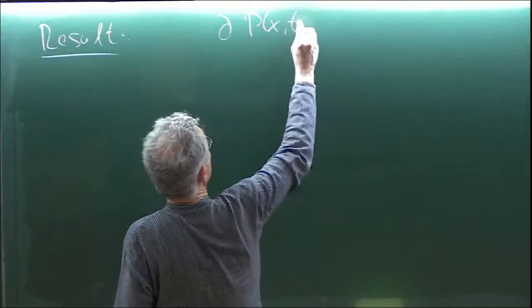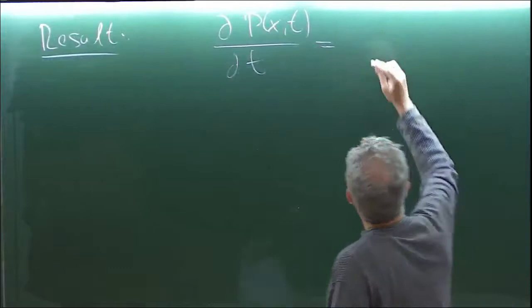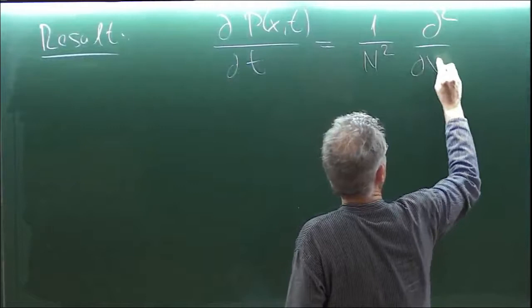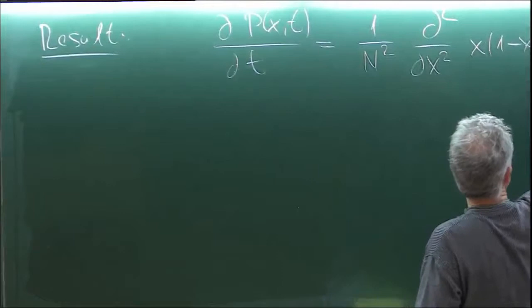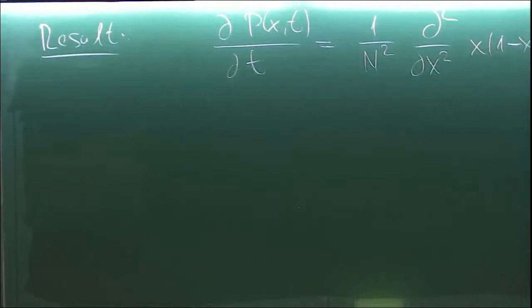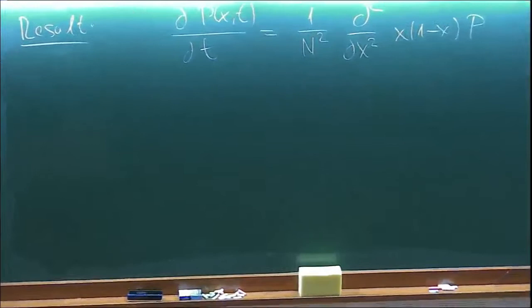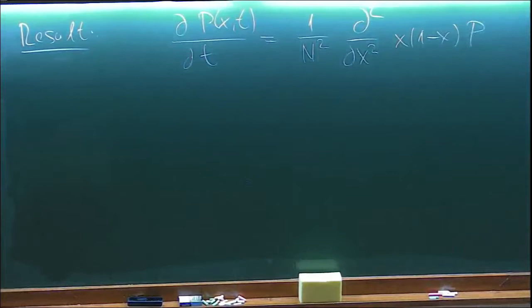So this is now my probability p of x and t. All right, so x is now the frequency, and you get this diffusion equation where the state dependence of the diffusion coefficient is written here. So you have a diffusion coefficient here, which is x times 1 minus x, and this is what we already saw. When you have about equal numbers of A and B individuals, then the probability that you will pick two different ones in the reproduction step is higher. If almost everything is A, then you have a small chance of picking a B individual, and therefore the population will not change. So this is the equation.